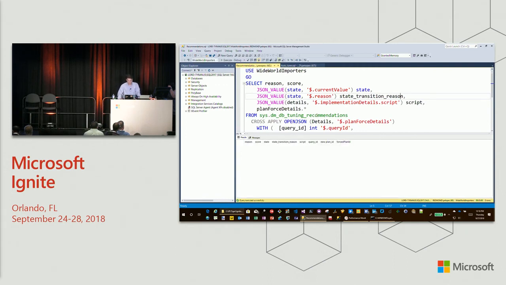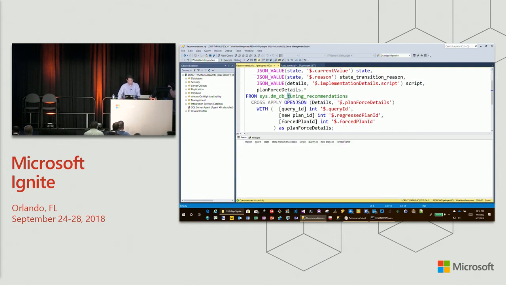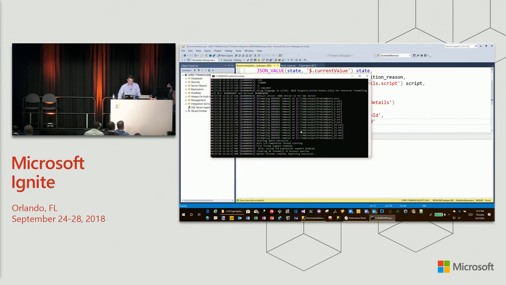So we have a number of DMVs, like this DMDB tuning recommendations. If you're a DBA, you can come here after the fact, and it will show you what was enacted by, oops, sorry. And of course, it's not working with me. Let's just move on from here. But you have the ability to, as you saw there, for the system to take care of itself, and that severely reduces the risk that you may have post-upgrade.